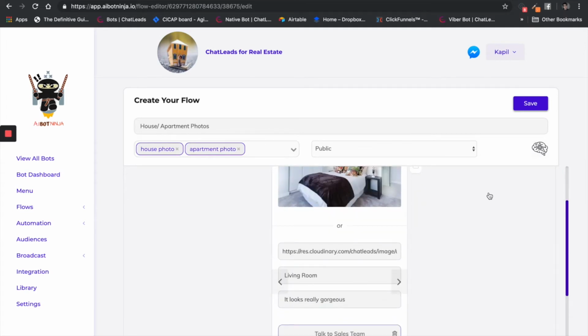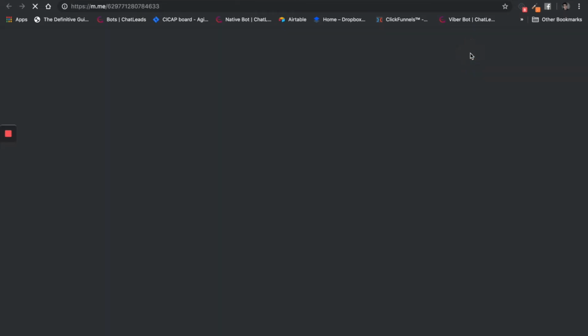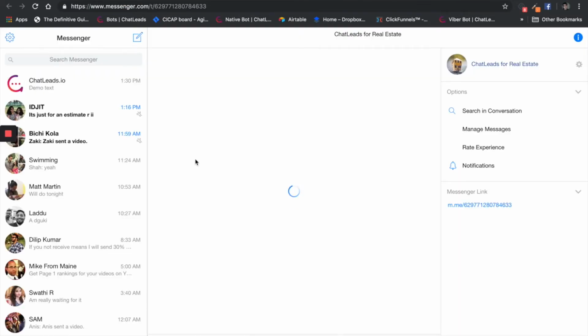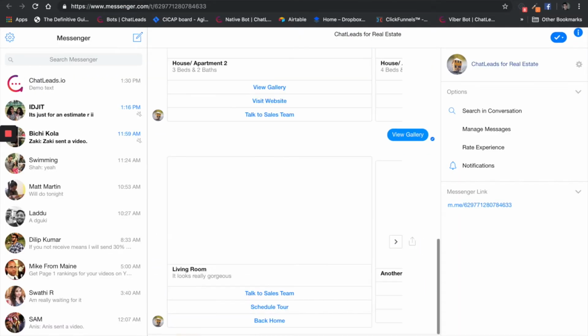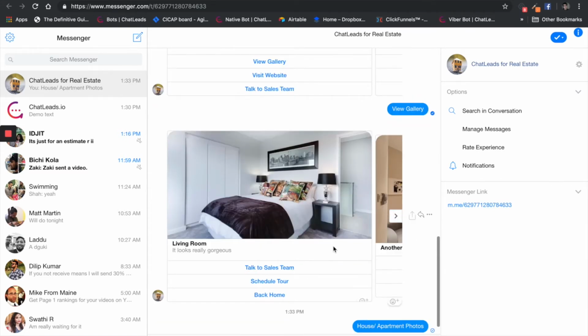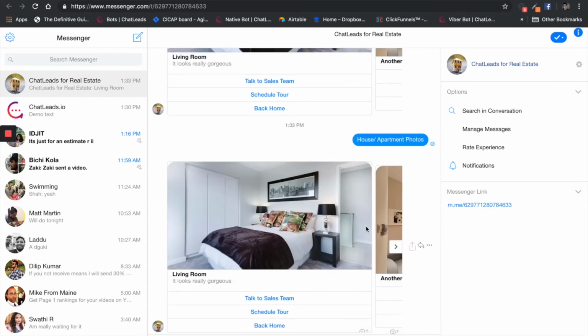So in this we have this realistic bot. Let's see what this particular flow looks like. Let me hop in here. Let me tap this. Oh, it's actually available right here. So this is a slider.